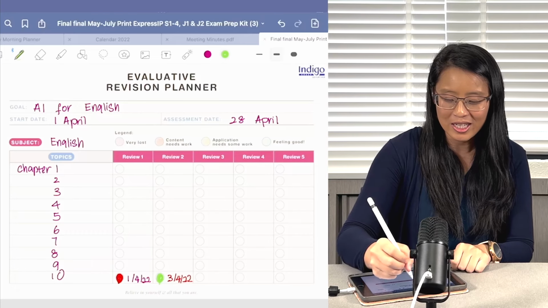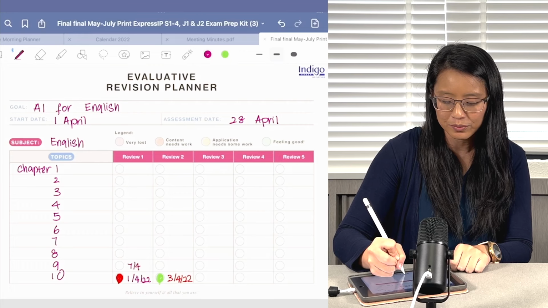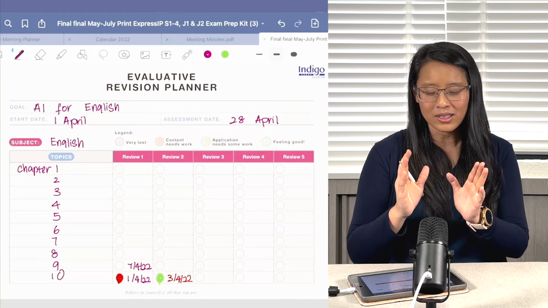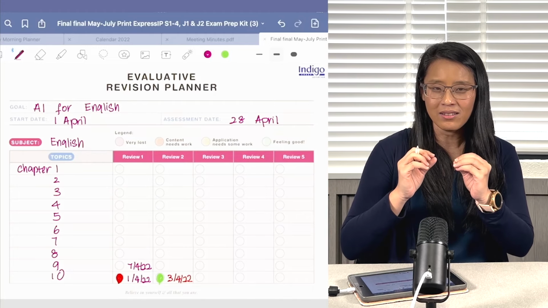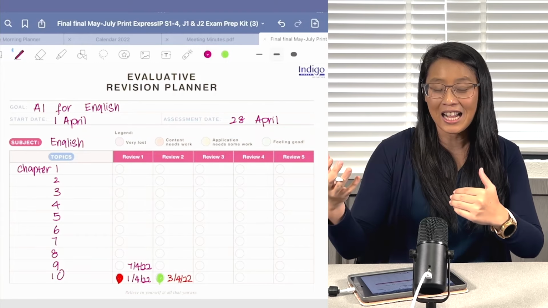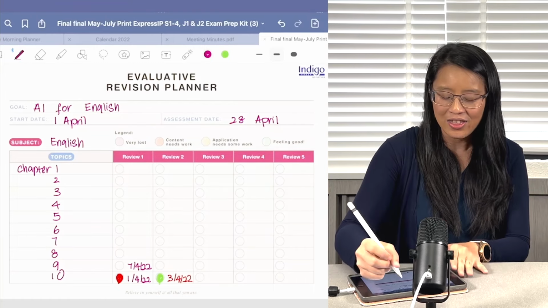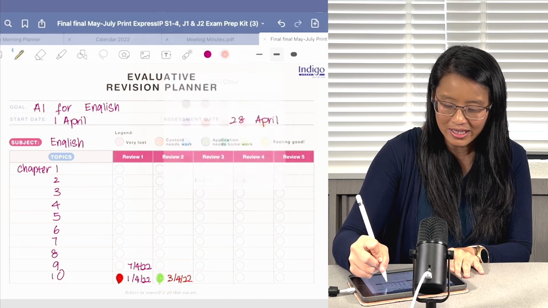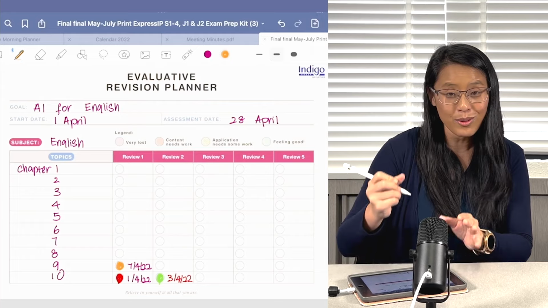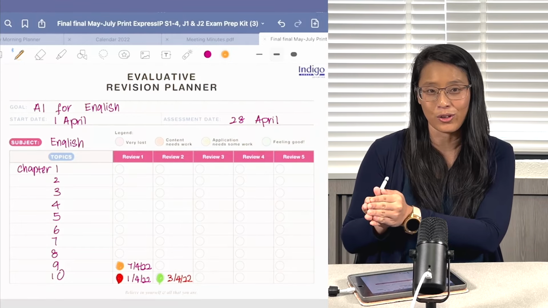Let's say you decided to work on chapter 9 on the 7th of April, and you felt okay about it, you could memorize the content, but you're not so sure with regards to concepts. You were not able to grasp the answering techniques. That would mean that you will need to come back to that portion again. Then you would color it, what we indicate over here, orange, so that you would know that you're almost there. You can come back to it one more time to work on the more difficult concepts.